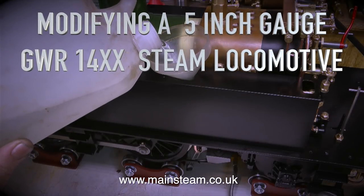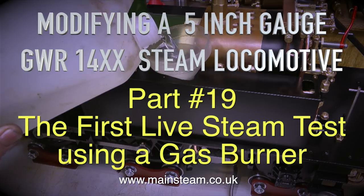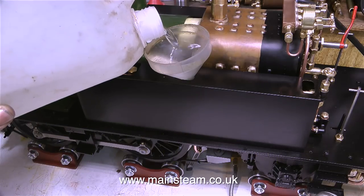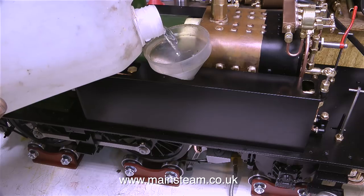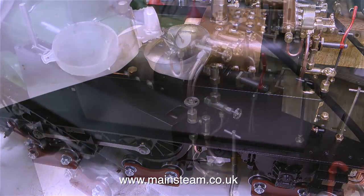Modifying a 5-inch gauge Great Western Railway 14XX steam locomotive. This is part 19, the first live steam test using a gas burner. The first thing to do is to put some water into the side tanks. The water in the side tanks will feed the hand pump and the crosshead pump. The water in the side tanks is not routed to the injectors. The injector water needs to be cooler, so therefore it's taken from an external tank.